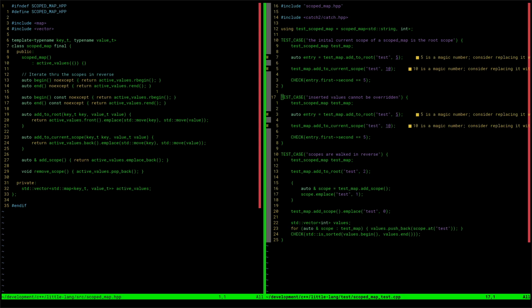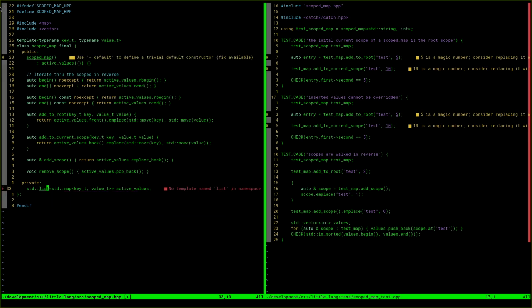List. Here's actually a case where list may be useful. Does list invalidate iterators on emplace back? Or does list say we never invalidate iterators? An iterator is invalidated only when deleting the corresponding element. Okay. As long as I can reverse walk an iterator, yeah, I can reverse walk a list fast. So I should use list.